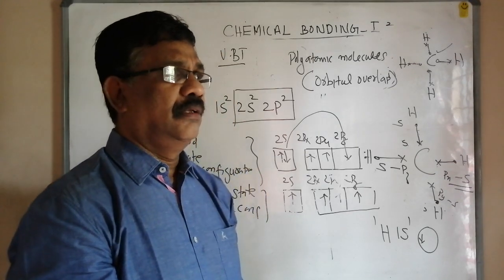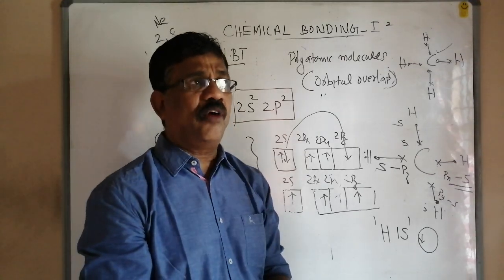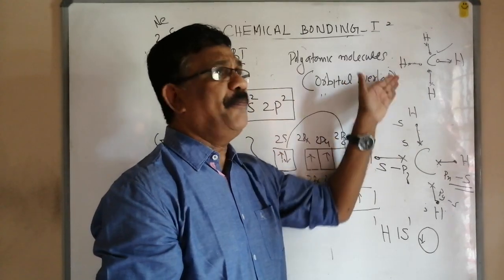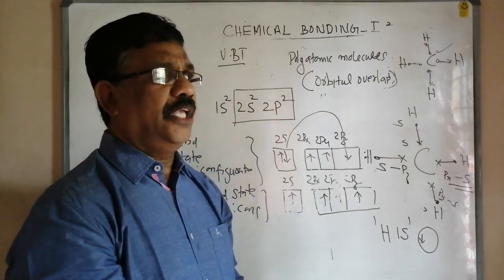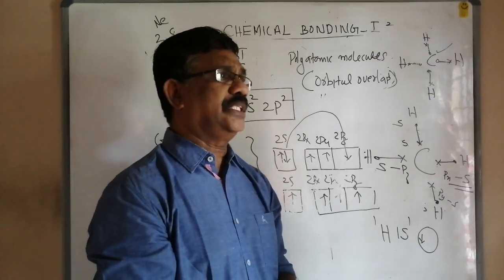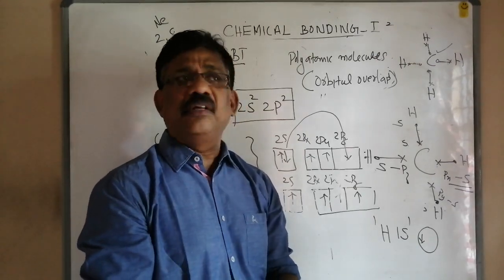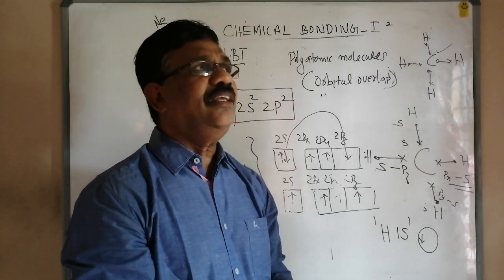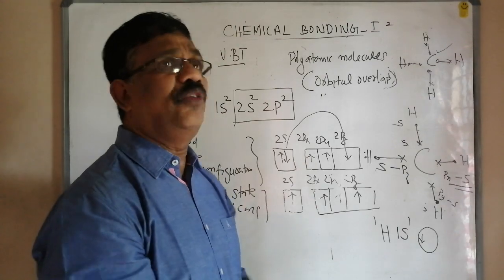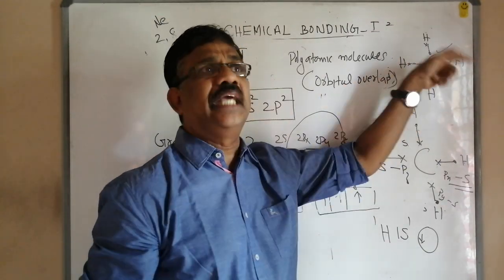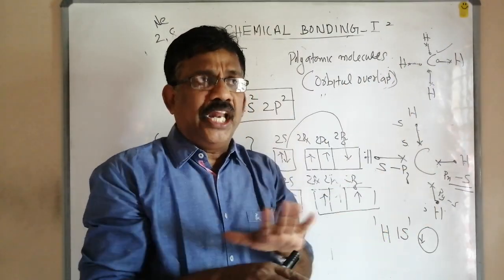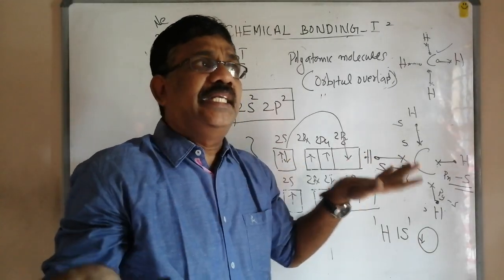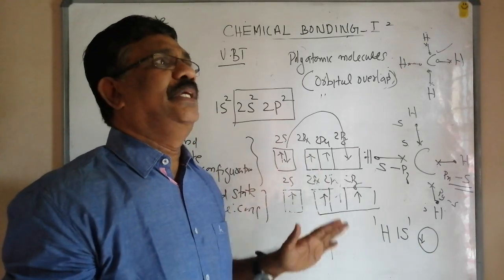According to valence bond theory, a covalent bond is formed by orbital overlap. In methane, the four bonds are formed by this type of simple overlapping. In methane, all the C-H bonds would have different energy, different length and different strength. But actually, from experiments, it has been found that all bonds are identical: equal energy, equal length. All bonds are identical. So what happens in methane?